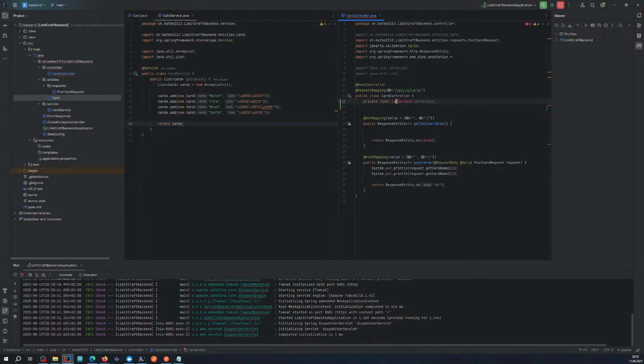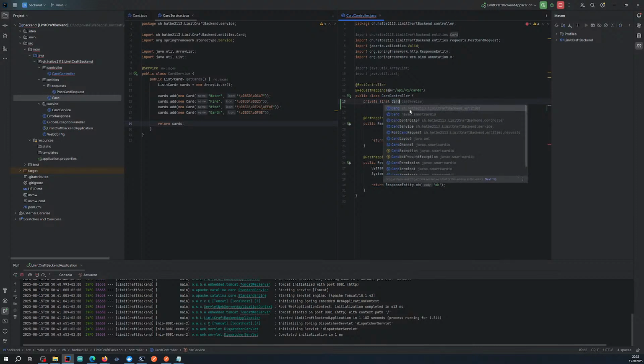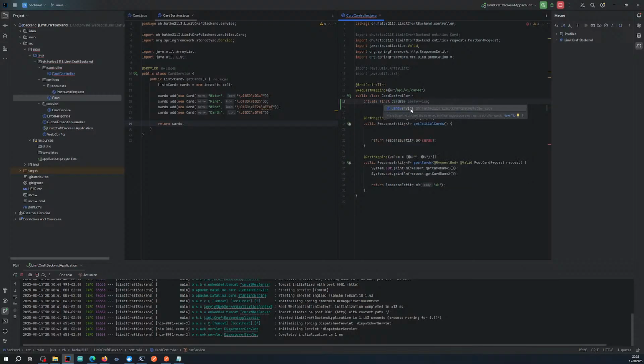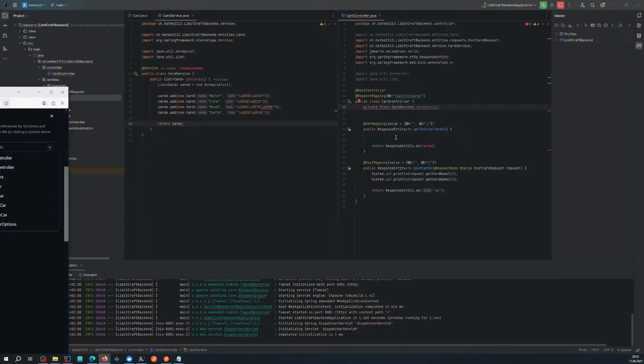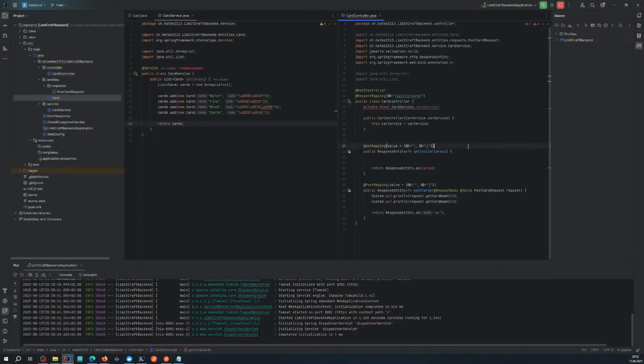I need a car, no, not a car service, I need a card service. Card service. And then I need to inject this via the constructor. Card service, card service, card service.